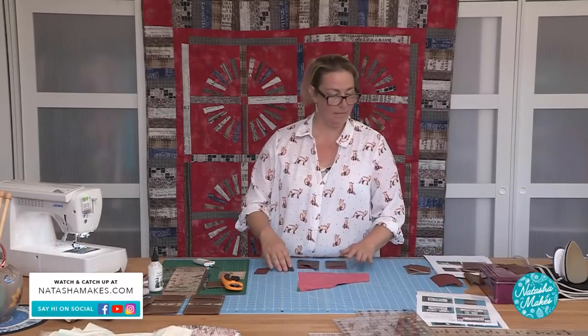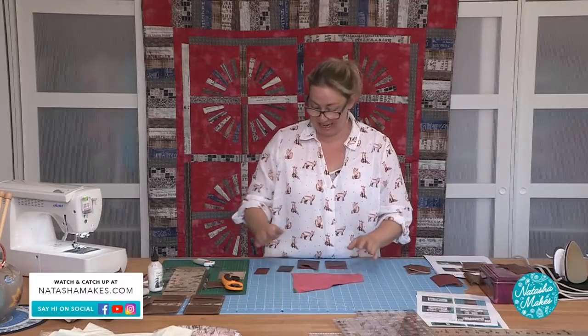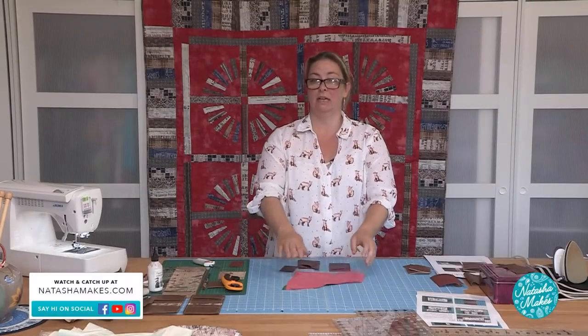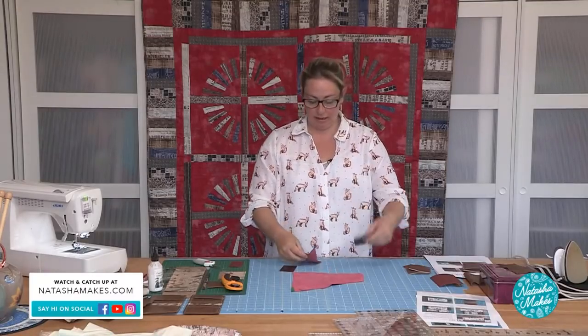I can't remember which bag that came out of. So one of the bags that I showed you going... Where have you moved them? Because I remembered. Down on the floor. Oh, did you? Yes. Oh, well done. I'll find it again. So this is from one scrap bag. This is all from the same piece. Just one piece, and you get multiple pieces in your scrap bag. From one scrap bag. And I've prepped one.